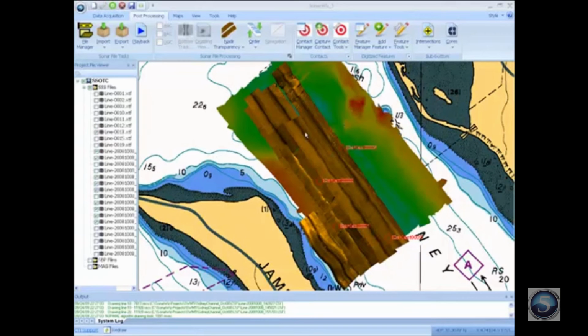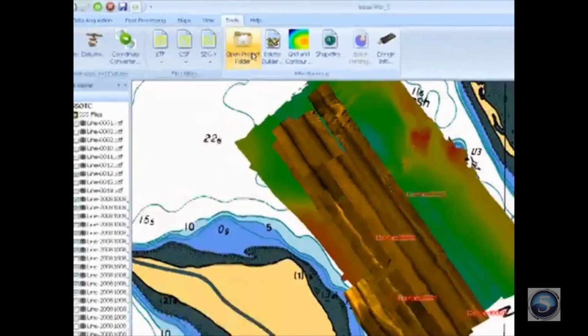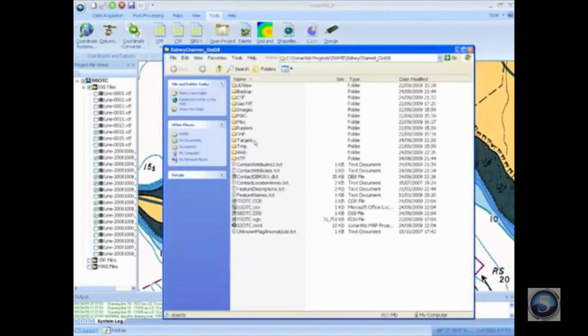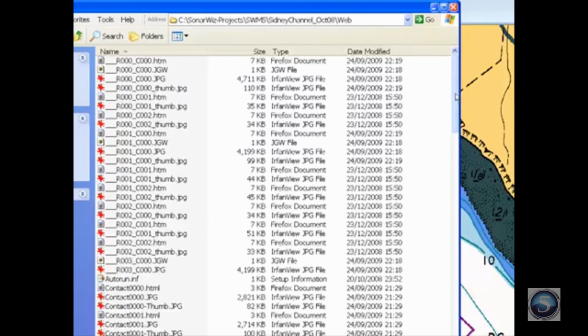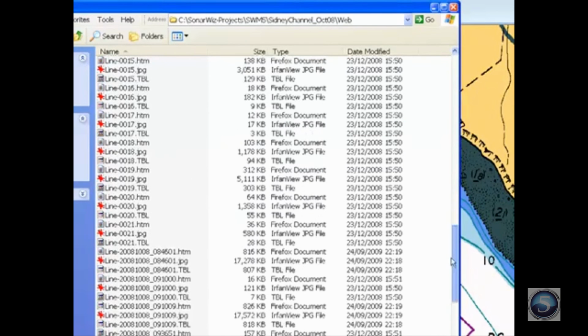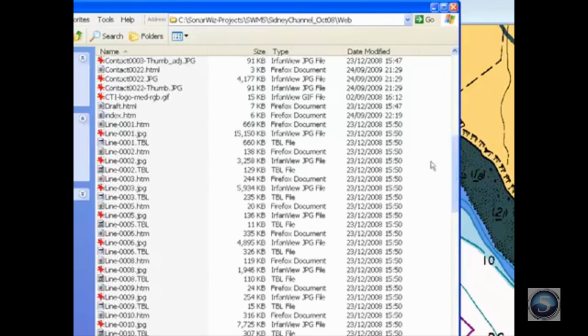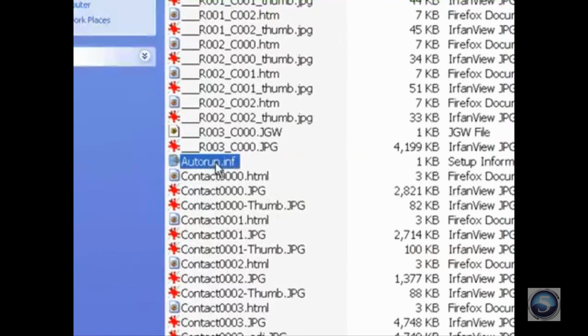The next thing to discuss is exactly what is inside the web report with regards to the files. If you go to your Tools menu and select Open the Project folder, under the Project folder in the web directory, you will see a very large number of files. These files, if they are copied directly to something like a DVD-ROM or a CD-ROM, if you have enough room, will automatically open up the user's web browser when they insert the DVD into their computer because of a file called autorun.inf, which is created automatically when the web report is created.